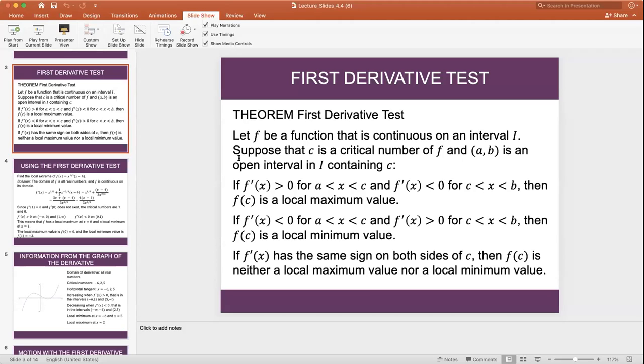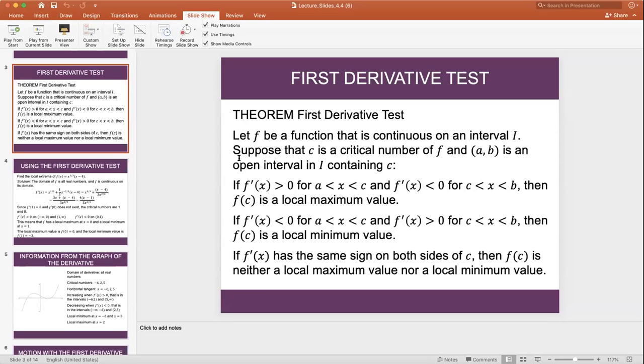So what our situation was: if f prime, the slope, is greater than 0 to the left of the critical number, that's our 0, and the slope is less than 0 to the right of 0, as it did in our diagram, from 0 it went down, then f of c is a local max. So we had our critical number, and f of 0 was the local max. Notice the y value is the local max. Ours was at c, which is x equals 0, but f of c is the local value itself.